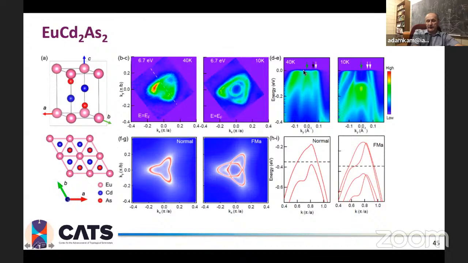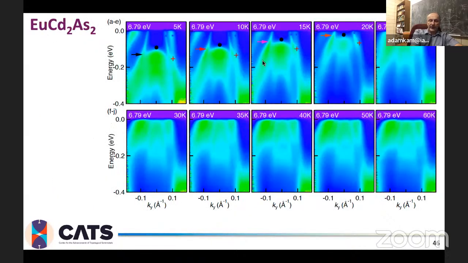You see all this stuff here, which was a very broad set of bands, now becomes very sharp, and some of those bands are actually becoming sharper than the others. So there is some selectivity with respect to the band structure. The detailed data reveals that things are even more complicated. Suppression of spin flip scattering is actually very band selective.